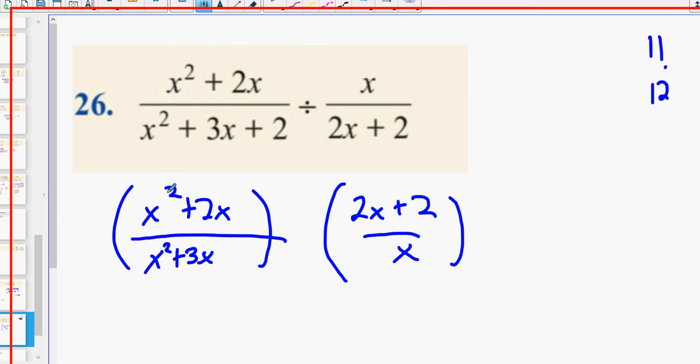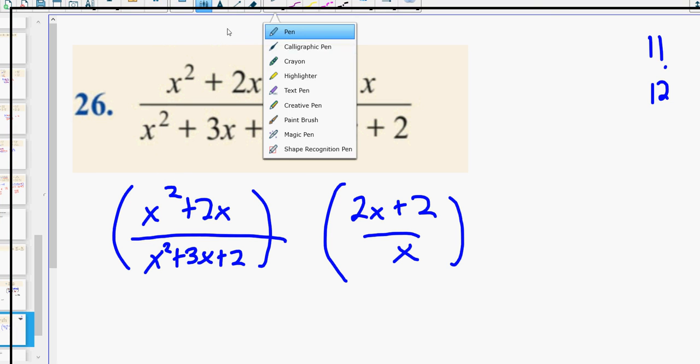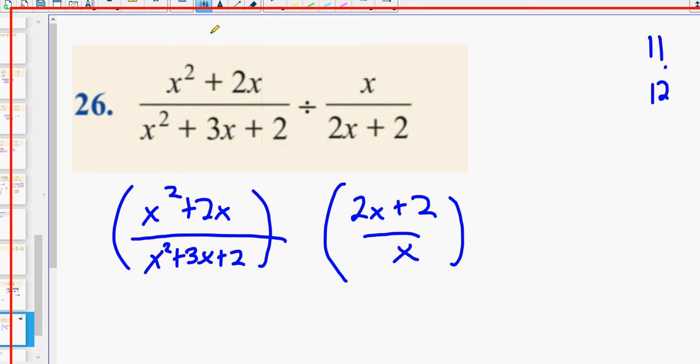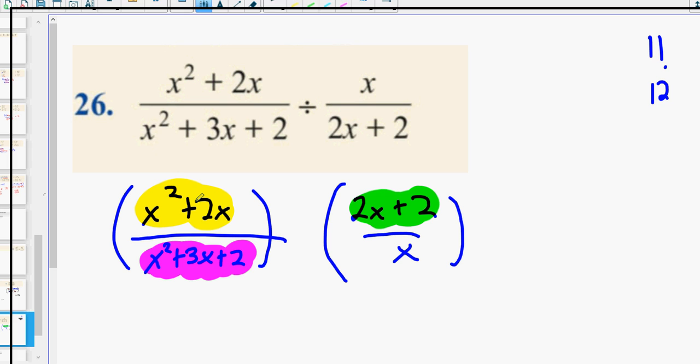Now, in my opinion, sorry, I'll just use colors here instead. Okay, yellow section can be factorized. Everybody agree with that? Green section, that can be factorized. And the pink section, that can be factorized as well. So I'm going to factorize 3 out of the 4 sections. Does that make sense?